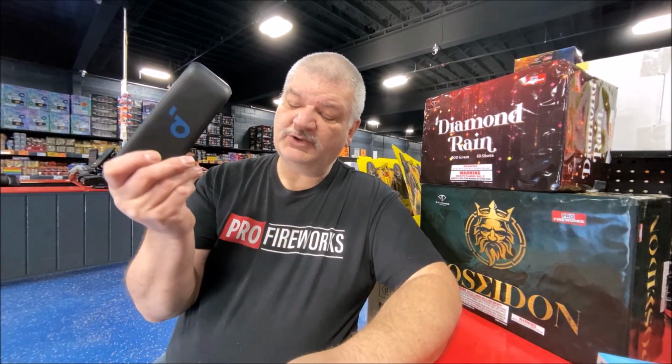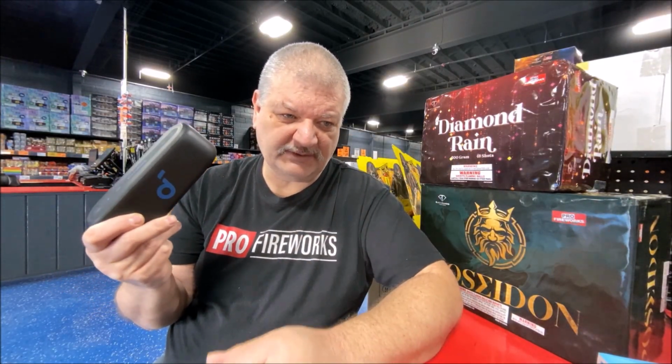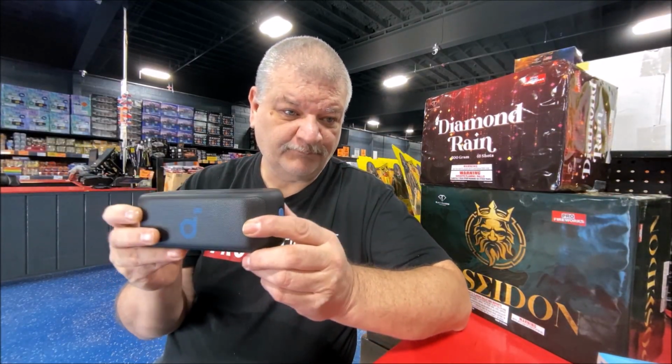You can actually pair two of these together. So you can really have the TWS or true wireless system, or stereo or whatever. So you can actually have two of these paired together.